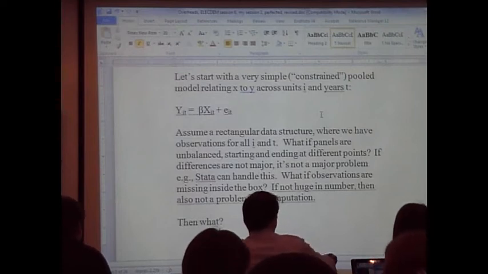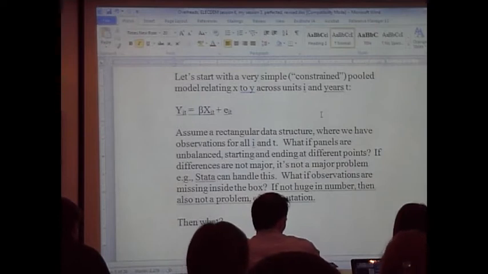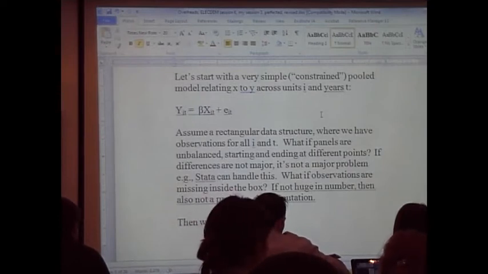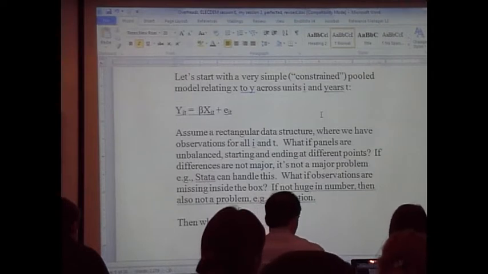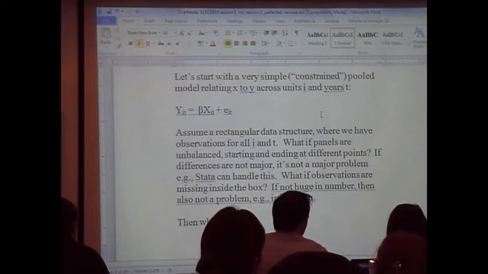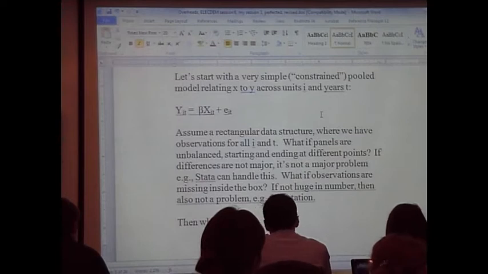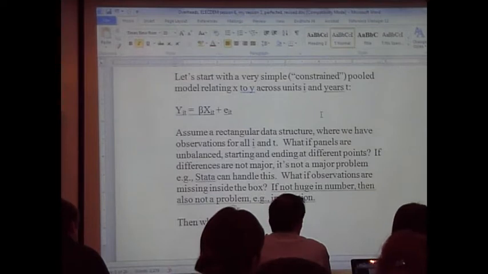Now the problem with those kinds of things too is they're all measured at different points in time, right? And so you don't really have common time points. Right? So that messes with it. But let's say, in the case of the European Union, some countries entered early into the Union, and some countries entered late. And so you have some longer time series in some countries than in others. This is not a major problem if there aren't major asymmetries in the balance, because most statistical routines can handle that.